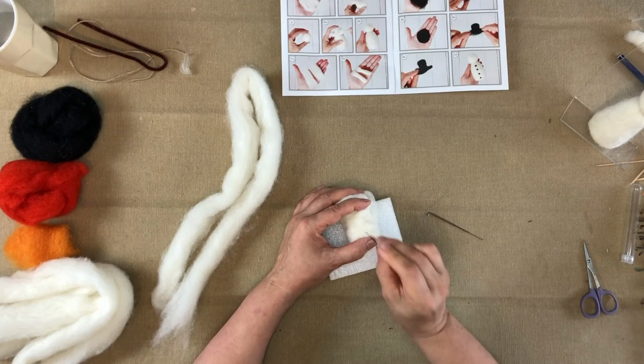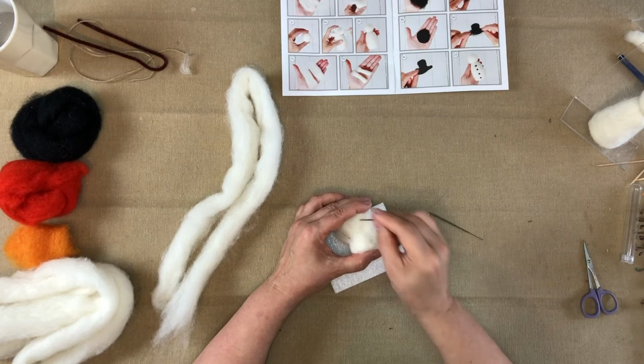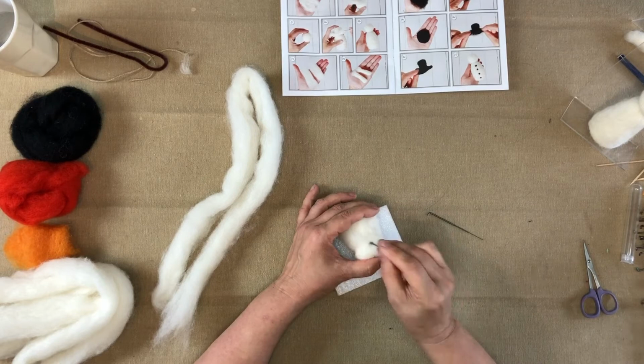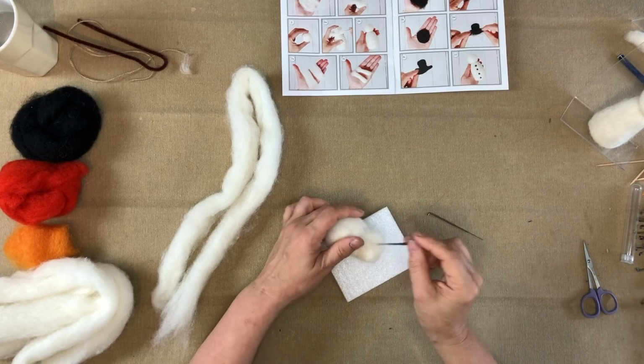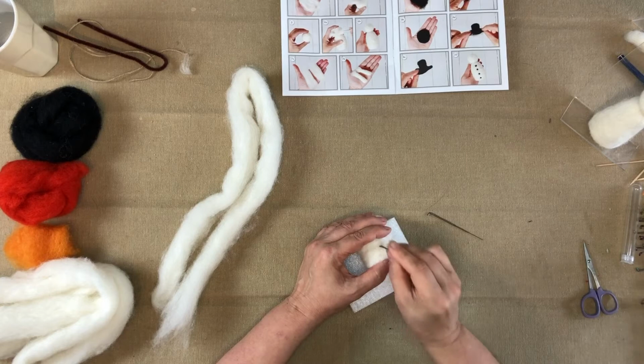I'm hopefully just showing you my way using the instructions to do this, and if this is your first time, then hopefully that's helpful. But if this is something that you've done many times, you will no doubt have your own way of doing things, which might be completely different to mine. Because we all have our little ways of doing things.